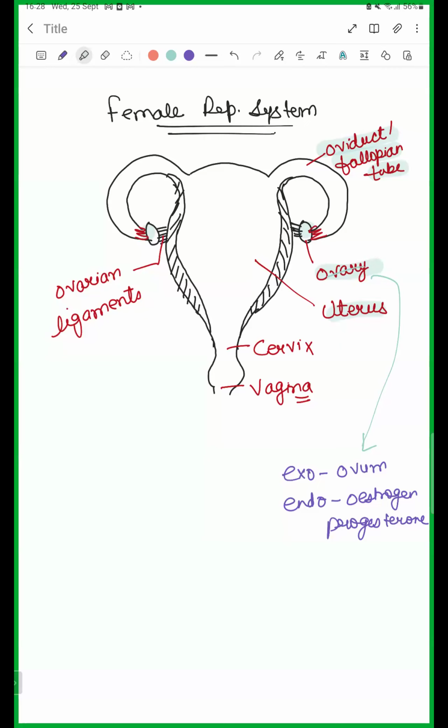So again, this question could be answered. It stores energy. It is haploid. It has 23 chromosomes. All this information is already discussed. And if you can see, the uterus opens into the vagina through the cervix. Okay, this is just the opening. The vagina is also known as the birth canal.